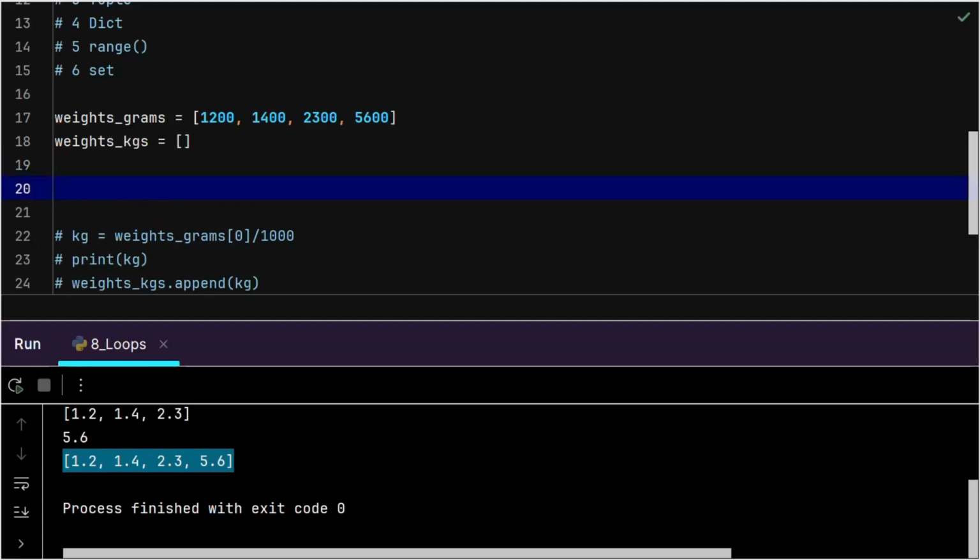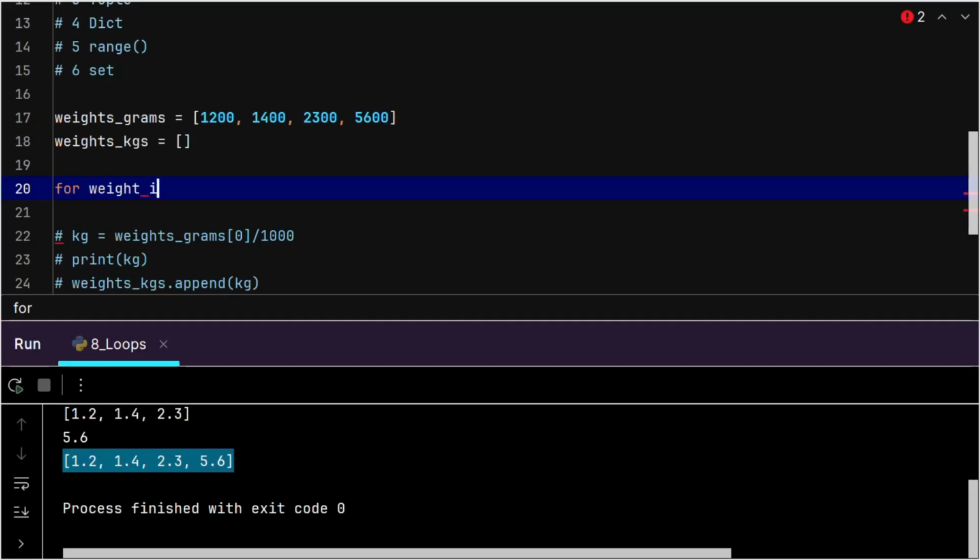So how do you write the for loop syntax? It is the word for, then here you need to write a variable name. Any variable, the way we are assigning weight grams, weight kgs. Any variable you can assign. So I am assigning a variable called weight.